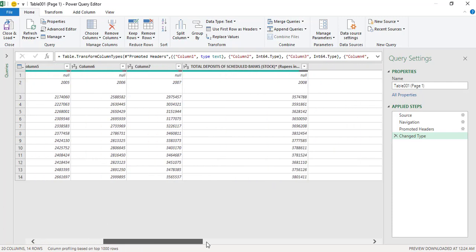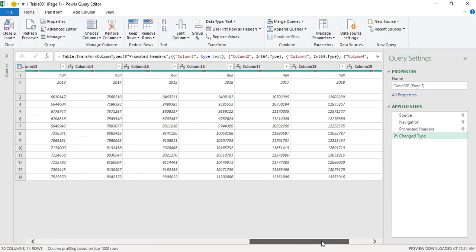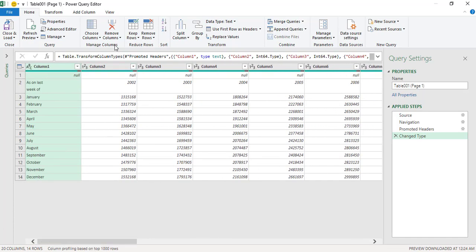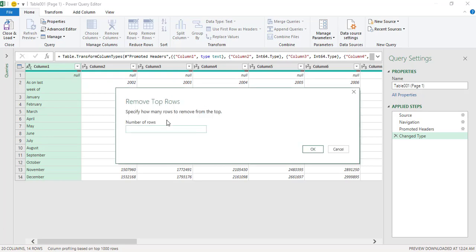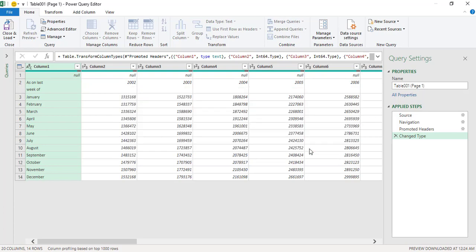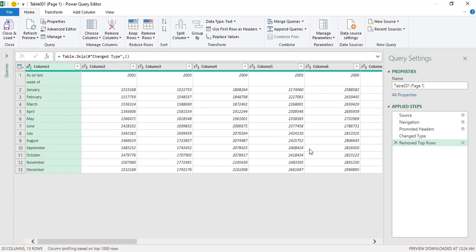Also the first row of this current data states as null, so we want to delete the first row. Let's say if you want to remove the first row, what you can do is go to Home tab, click on Remove Rows, and here you will find an option which is called Remove Top Rows. How many rows do you want to remove? I will write just one. In your case, if you want to remove more than one row, you will write that number. Now as you can see, we just have removed that particular row.